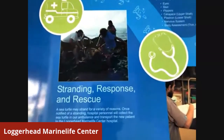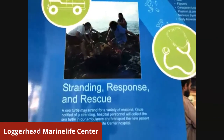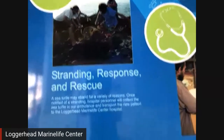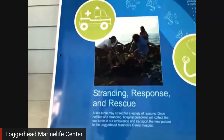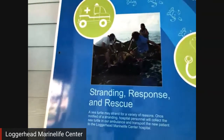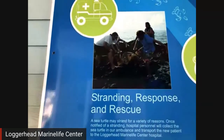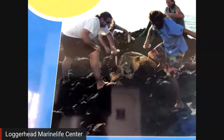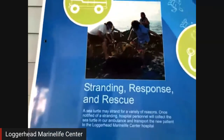The first step on our rescue-to-release is the rescue. How do we rescue our sea turtles? Normally we get a call from people just like you, the public, who say that they either found a stranded sea turtle. Or we'll get local authorities calling it in to say that they found a stranded sea turtle or a turtle that's not acting like a normal sea turtle. Sometimes our sea turtles, when they are sick or injured, will float up at the surface, which is not normal. We have a rehab team that goes out and actually rescues that sea turtle.